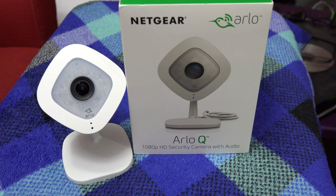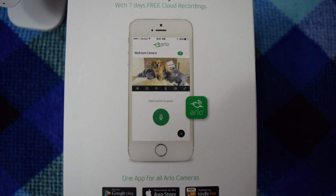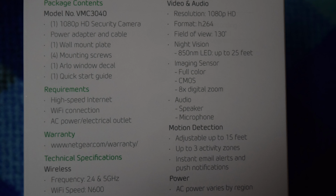Well, it's got 1080p HD video, which is actually pretty darn good, I might add. It's got a neat phone app that goes along with the camera. You can watch the video through the phone app for Android, iOS. You could also go online and view the video from anywhere. Just log in and your video comes up. We'll go through what the video looks like. We'll go through the different options you have in the online version of the application.